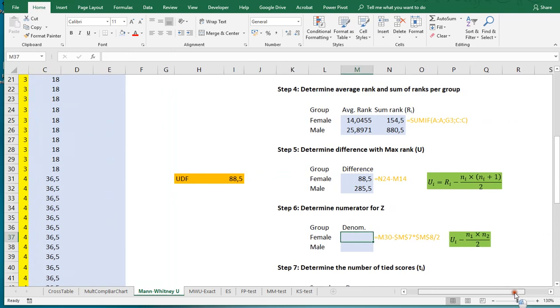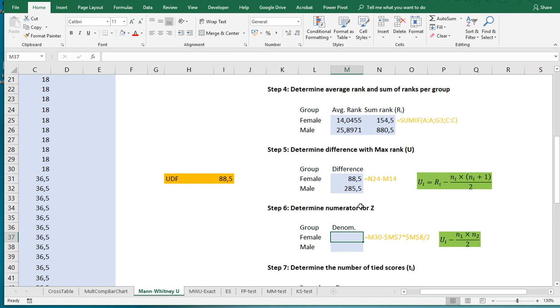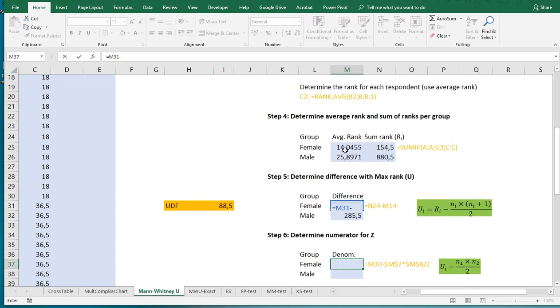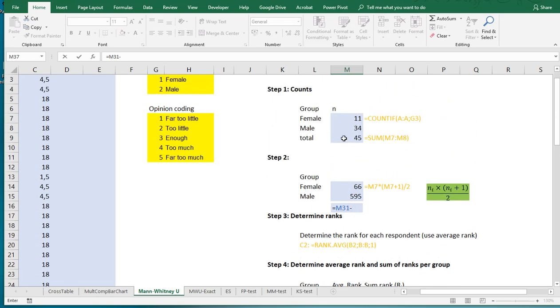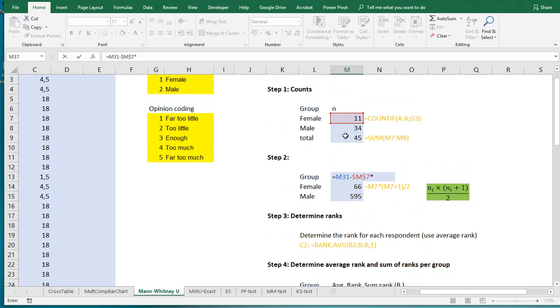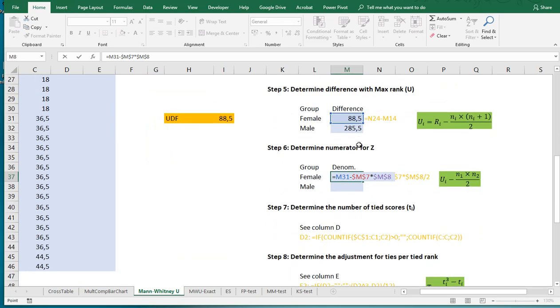Then we need to calculate a Z value, because I'm not going to do the exact test. I'm just going to approximate it using Z, which is actually commonly done. And for that, I need this fancy formula. That says to take the U1, that is this value up here, and then subtract the number of cases in each group, multiplied with each other, and then divided by 2. So that was up here, so this one. And then let's block that by using F4, so it places dollar signs everywhere around it, times, then the one underneath, that one, F4, with the dollar signs, divided by 2. And the dollar signs prevent it from actually changing if I go down.